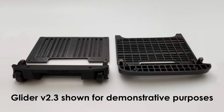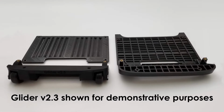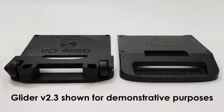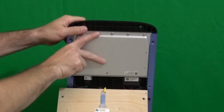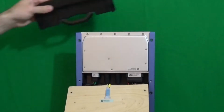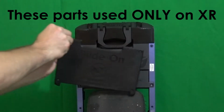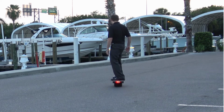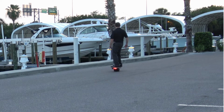The glider bumpers are designed with the same dimensions as the stock bumpers, so they're compatible with most third-party accessories that also work with the stock bumpers. To install, you simply remove your stock bumpers with the glider's included hardware kit and replace them with the glider's bumpers. You can always reinstall the stock bumpers, so the glider will not void your Onewheel's warranty. There's also no need to worry about the glider blocking your Onewheel's lights because we built openings into each bumper to allow light to shine through.